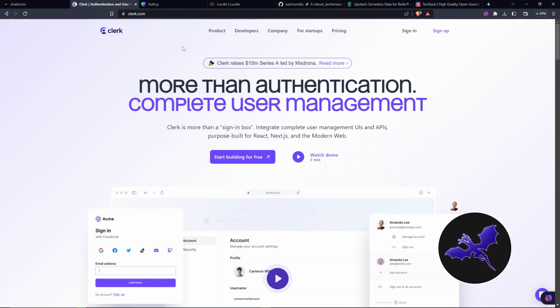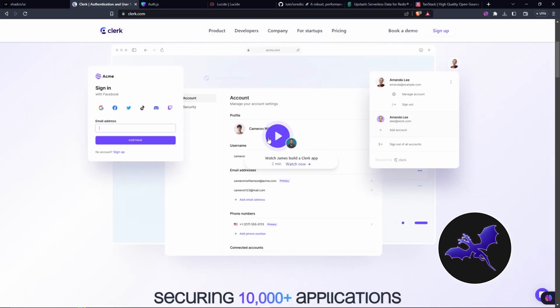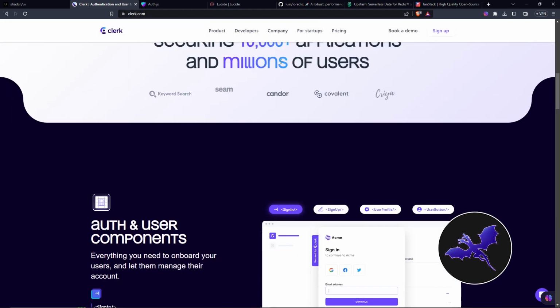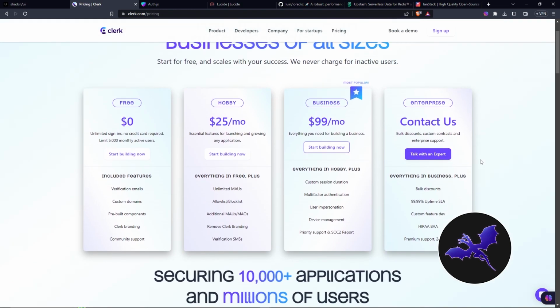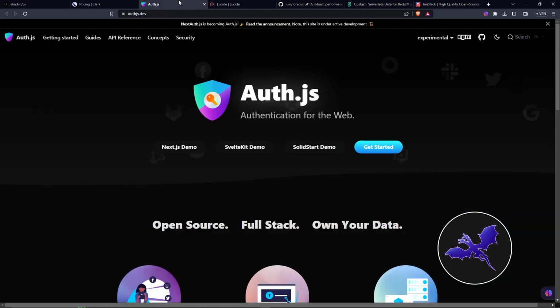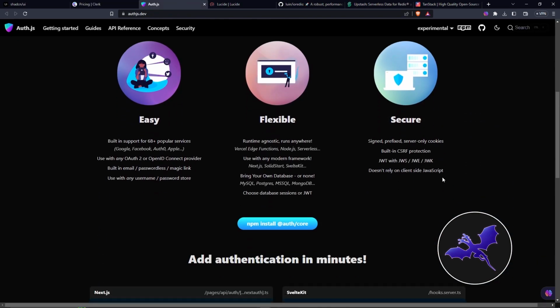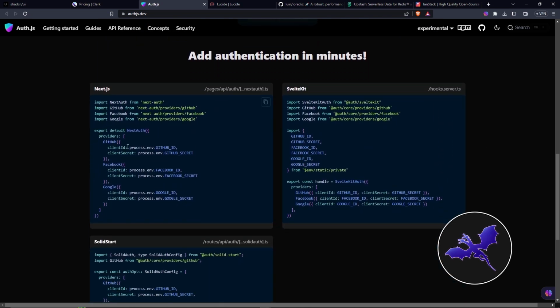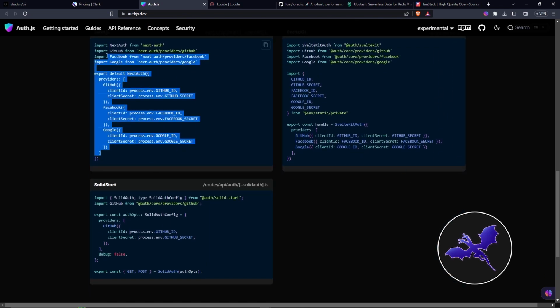Next, for authentication, I'll give you two options. One is Clerk. Here you basically just create an app and Clerk does all the provider jobs for you, but obviously it comes with price tags. But for a free alternative, I recommend using NextAuth. Even I use that. Although it's much more flexible than Clerk, you have to manually set up everything. I mean, the provider thing, the email, if you're using email credentials, then you have to set it up manually. Okay, so that's the point.